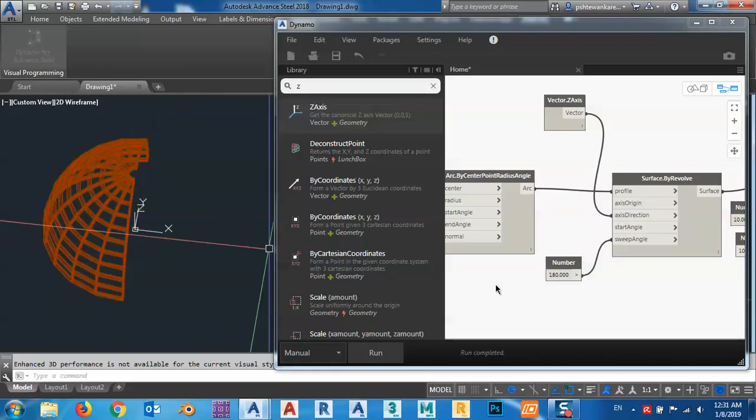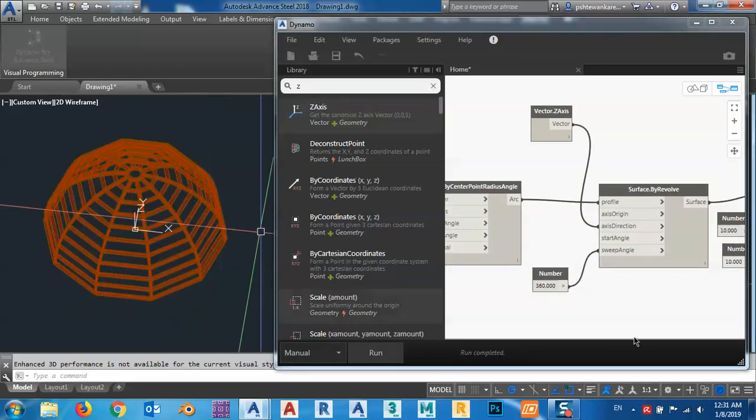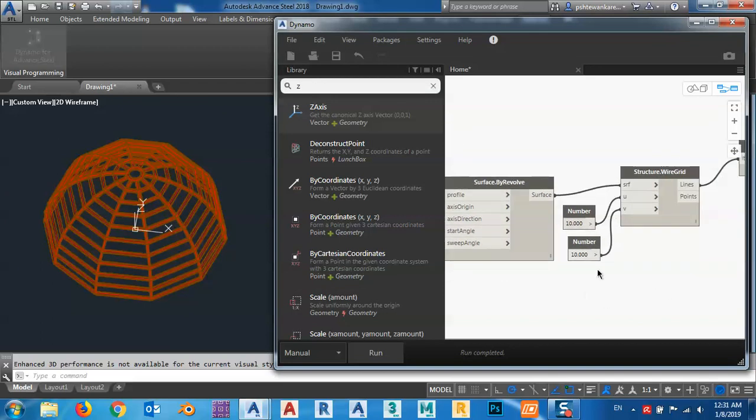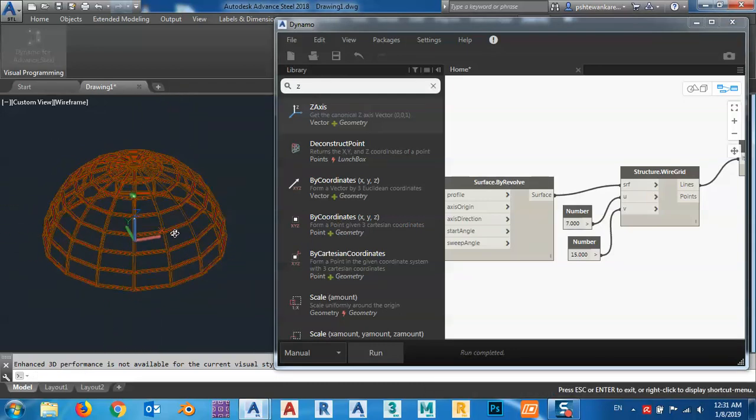As you see, I can change back this to 360 and click again, run, and click like this. So I can change this, maybe this to 7 and this to something, 15 maybe. Click here and run and click here. As you see, it changes like this.